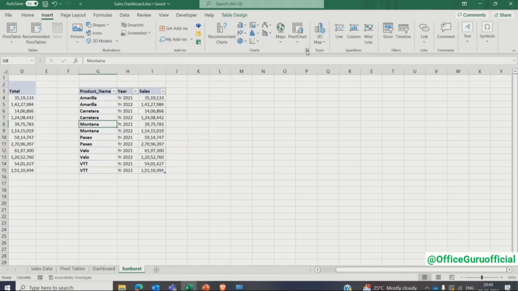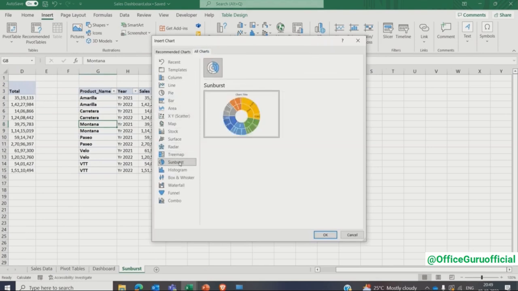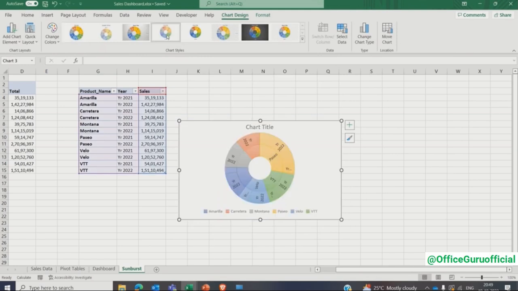Now from the Insert tab, click on the sunburst chart and click OK. Customize the chart as per your preferences.